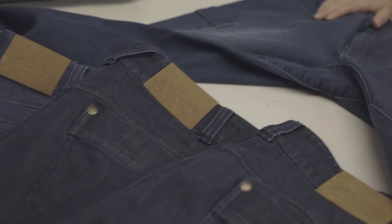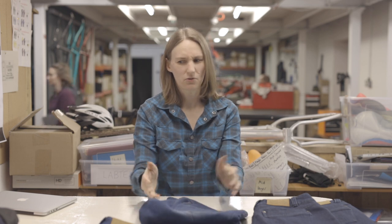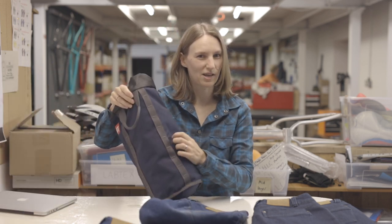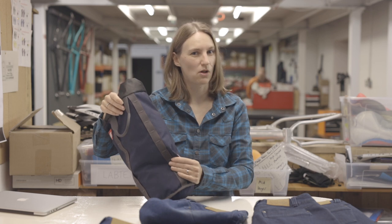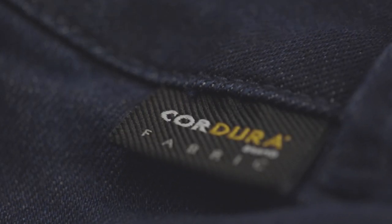So what have we done? First thing: durability. Our favourite jeans wear out and that's a really sad moment. So we've looked at how we can actually build durability into the fabric of the denim. This denim actually has 12% Cordura in it. You're thinking, Cordura? Isn't that like this stuff — really loud, really crinkly? That's going to feel horrible. That's what's so special about these jeans. They feel like completely normal denim, but they have added secret ingredients that make them more comfortable and more durable. Cordura is one of them.